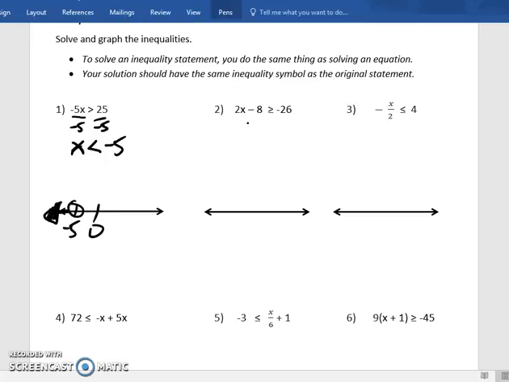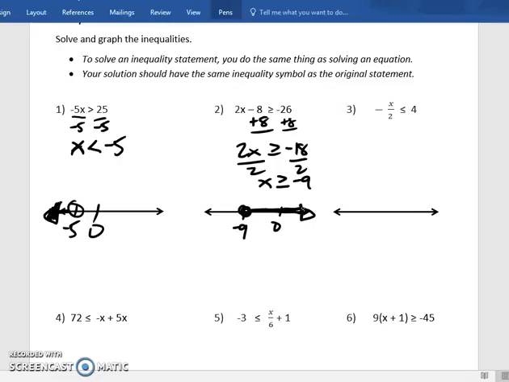All right, add 8 to both sides. Again, just normal solving equation skills. Greater than or equal to -26 plus 8. How about a -18? Divide both sides by 2. Now, hey, x is greater than or equal to -9. Now, should I flip the inequality symbol here? Should I? No! All right, well, why? Well, did I divide by a negative? No, I divided by a positive. So 0 down or -9 down, shaded in circle, and we are going to shade to the right.